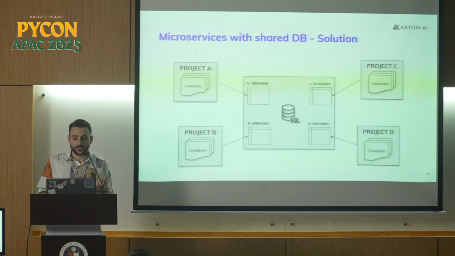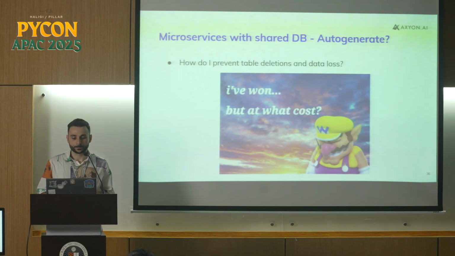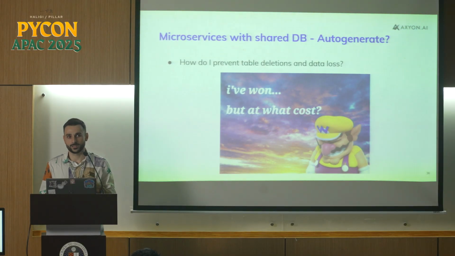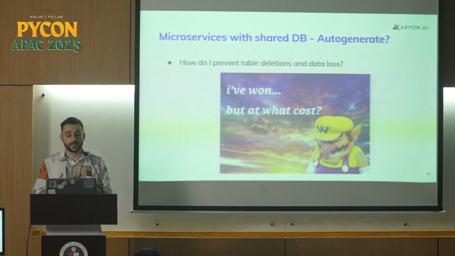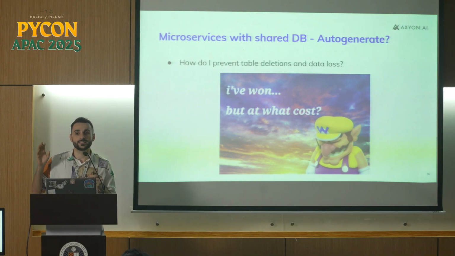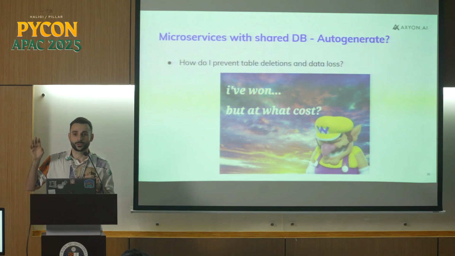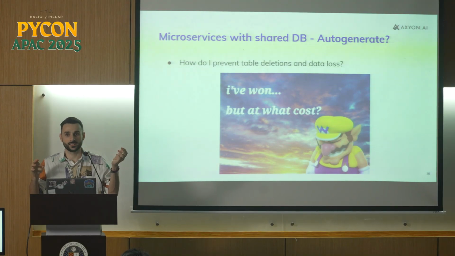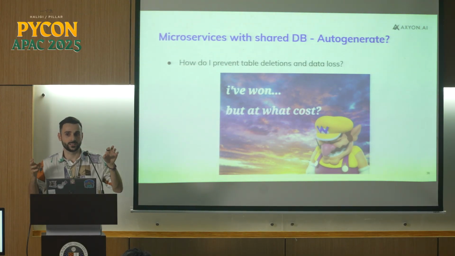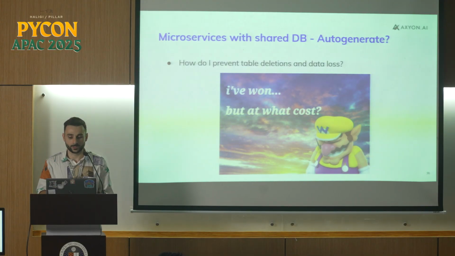So there is also another problem that might arise from this, because we said that the Alembic auto-generate feature is very cool. But if we have a very simple scenario like this and we cannot use it, it's actually useless, right? So how do we prevent this? And how do we stop Alembic from saying, OK, I didn't see my table in your code base, but I saw it in the database, so that means I should drop the table? But we don't want that, otherwise we can face data loss again.